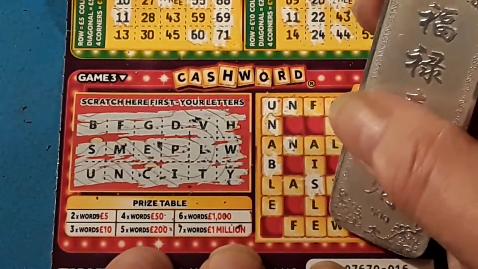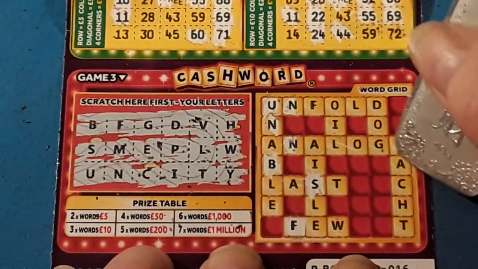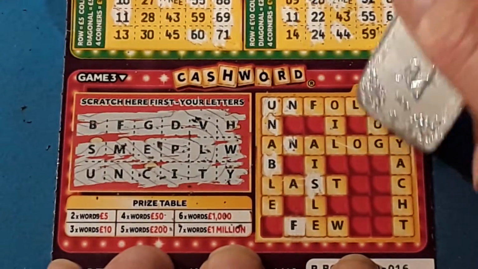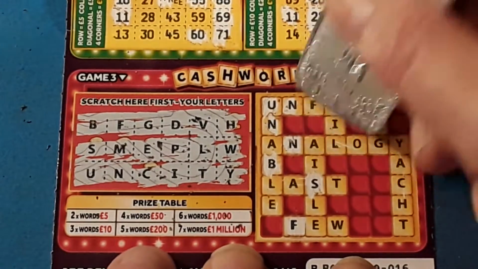F, M, N, N there. F there. Yep. No M is there. No, there's a W, but no M. Any more N's? Let's have a look. No, that looks like about it.